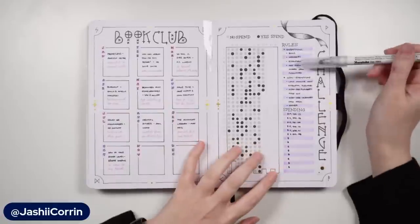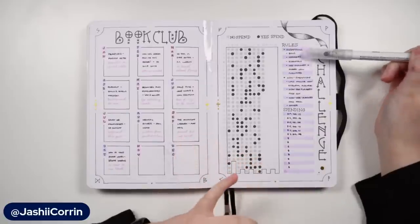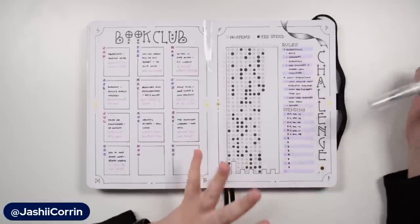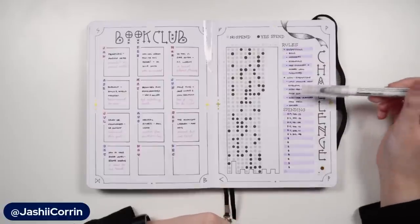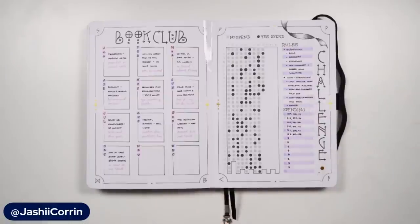So you can see the rules down here. Things that are exemptions for spending money are things like bills, groceries, essentials, any kind of pre-planned and agreed upon purchases. Whereas things that are not exemptions are last minute non-essential purchases, non-pre-planned food out, non-pre-planned fast food, and other. So yesterday, for instance, we did go out for food, but that was pre-organized. We ate at the place that we had planned to eat, so that doesn't count as having broken the rules, if that makes sense.